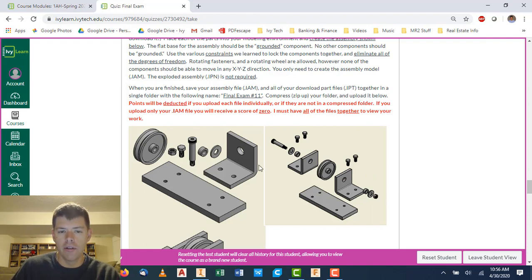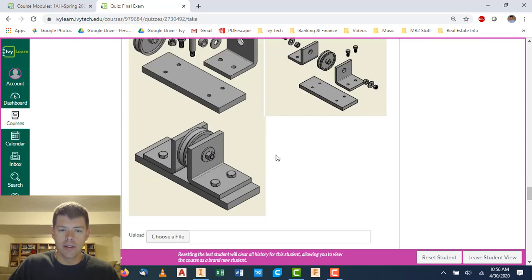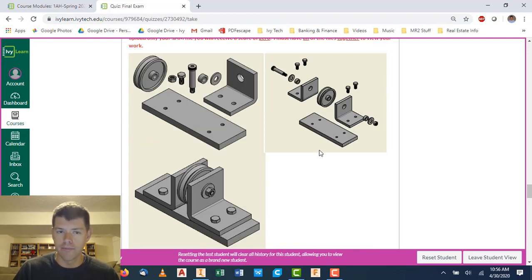You want to eliminate all the degrees of freedom from these pieces, except some of them are allowed to rotate. So if you have rotational degrees of freedom, like the pulley at the end or the fasteners, if they rotate in their locations, that is completely fine, okay? But what I don't want is when I grade your assembly file, I can take this bracket and click on it and drag it off to the side. You don't have enough constraints on there. So check your degrees of freedom in your assembly tab and make sure that your degrees of freedom have been removed except for rotational degrees on some of the pieces, okay?